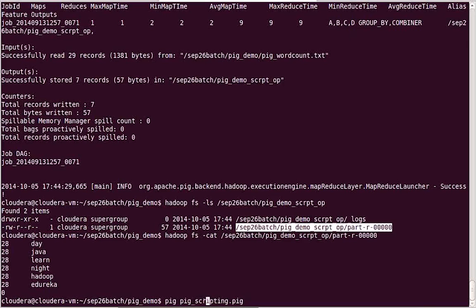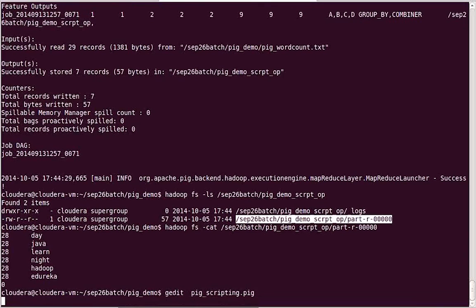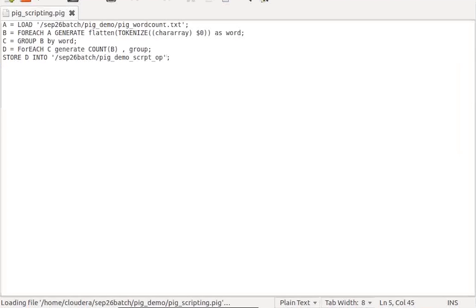And what you can do is you can go ahead and delete this, and you do gedit. Right, so this is the script which we have written here. So we are reading the input data set. Then for each input data set, we are generating a kind of, okay, and then we are doing the group, and then for each group we are doing the count and output. So this was a simple word count example, guys, which we did.